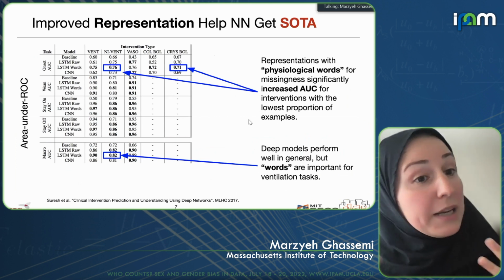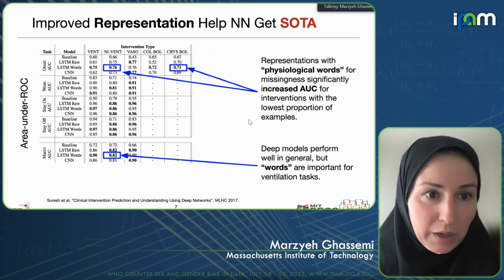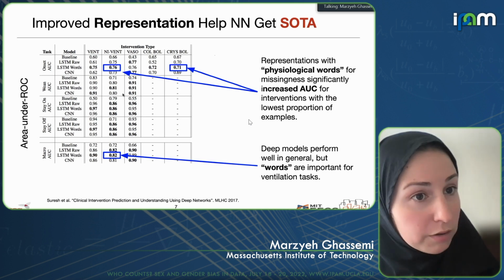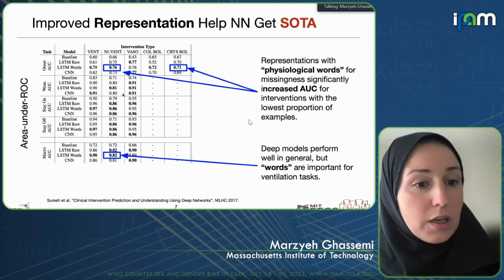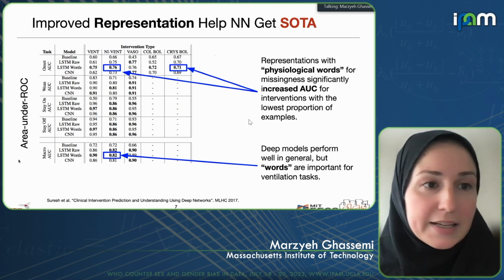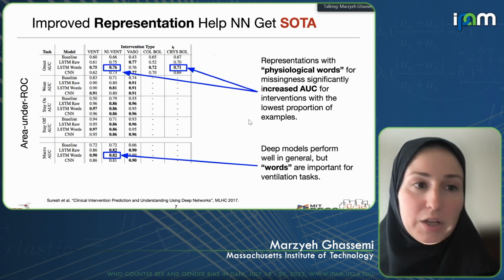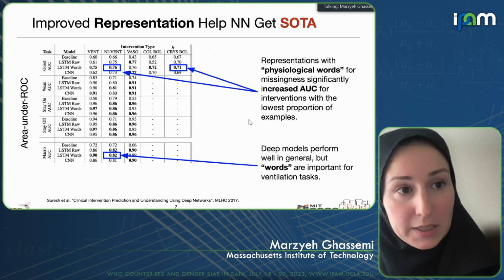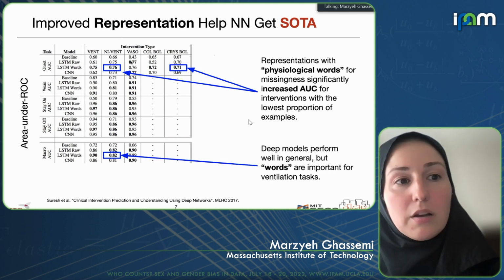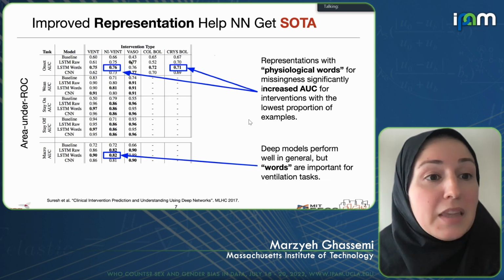And you can do really impressive things with these models. So this is a paper from several years ago now when I was a PhD student, and we showed that if you use deep neural networks and think sort of intelligently about the representation, you can get very nice performance results, high AUCs at predicting a range of interventions that might be important in the intensive care unit. So here that's ventilation, non-invasive ventilation, vasopressor drugs, fluid boluses, that's all great.